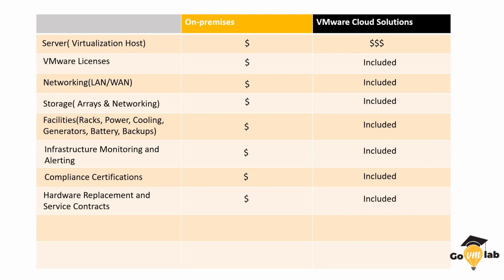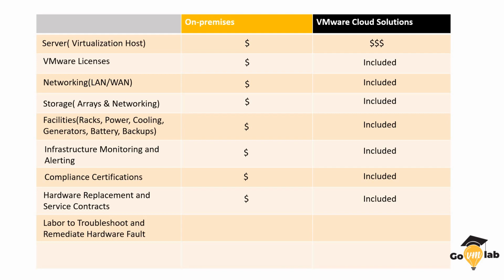But in the VMware Cloud Solutions offering, again, the hardware replacement and service contract is not something we as a customer need to bother about. VMware has an automated VMware Cloud Solution offering, and these hyperscaler services have a process in place, and they take care of the hardware replacement and service contracts on behalf of the offering, the service they are offering to us. So as an application owner, as a business owner, I really do not need to bother about renewing the hardware contracts or renewing those hardware replacements every 3 years.